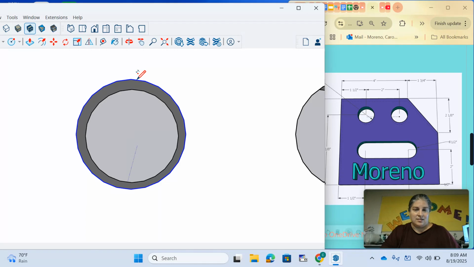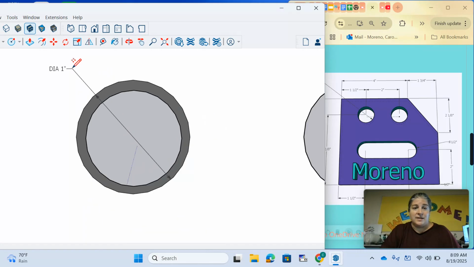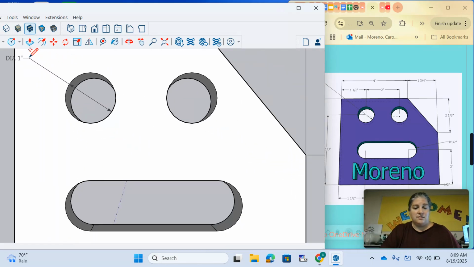I need to highlight the whole circle. And so I can't go to one of these vertices of this many-sided polygon that has enough sides that it kind of looks like a circle. I have to go in between them to the straight edges between them. So I'm going to go ahead and click on it, and that's when I get that diameter.